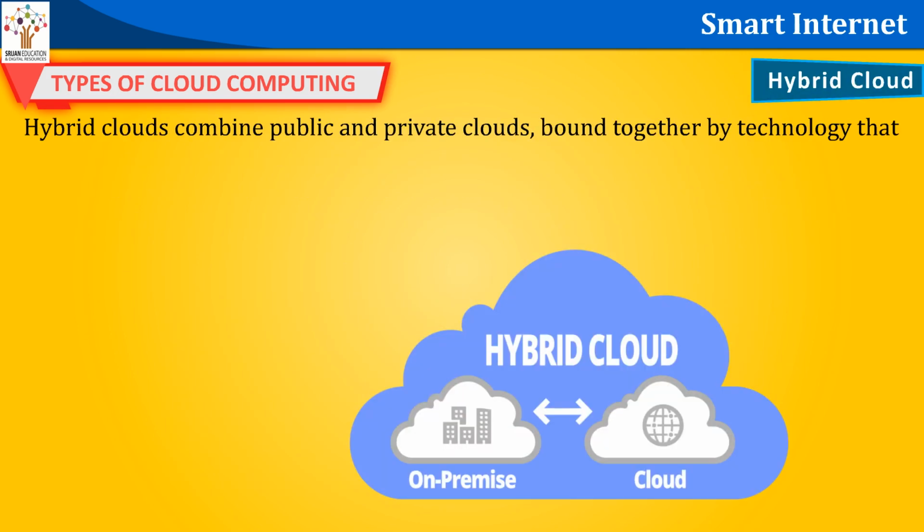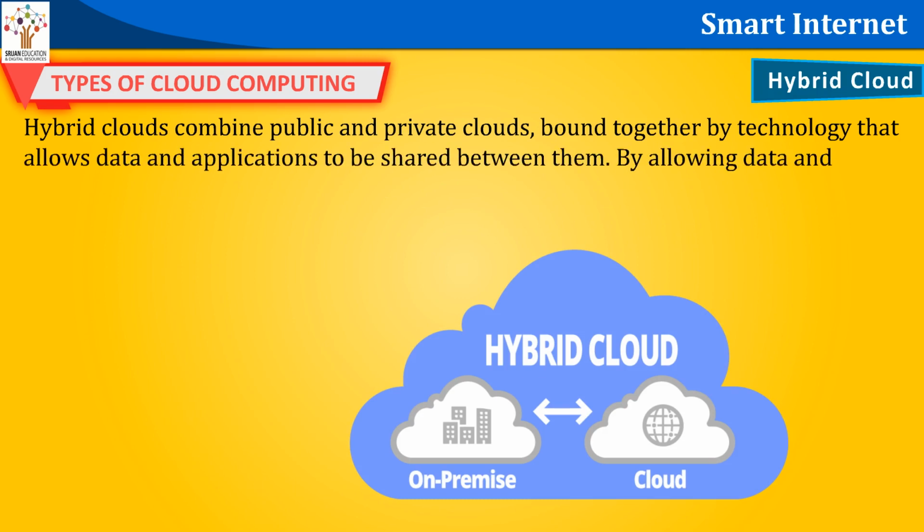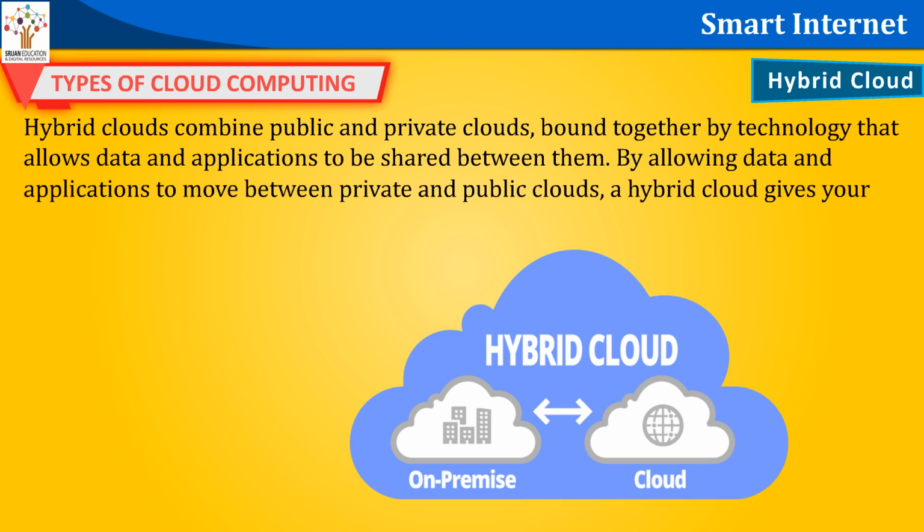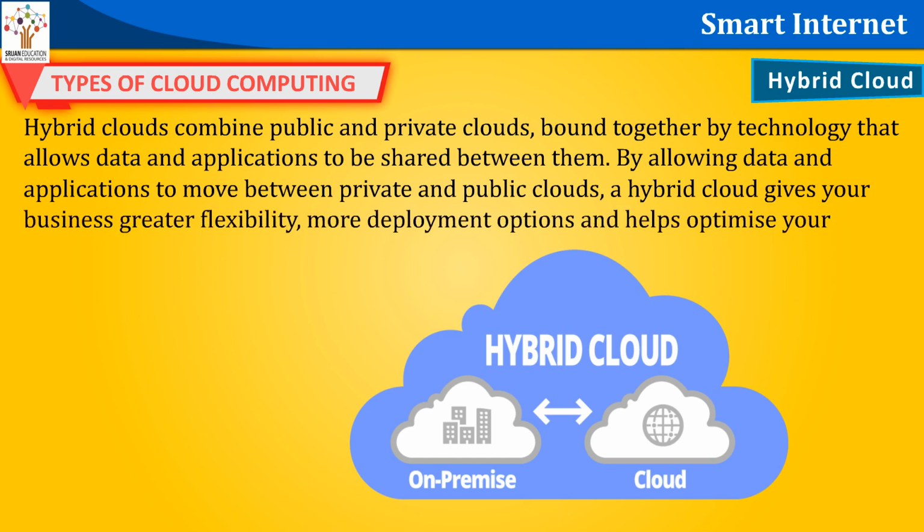Hybrid cloud. Hybrid clouds combine public and private clouds bound together by technology that allows data and applications to be shared between them. By allowing data and applications to move between private and public clouds, a hybrid cloud gives your business greater flexibility, more deployment options, and helps optimize your existing infrastructure, security, and compliance.